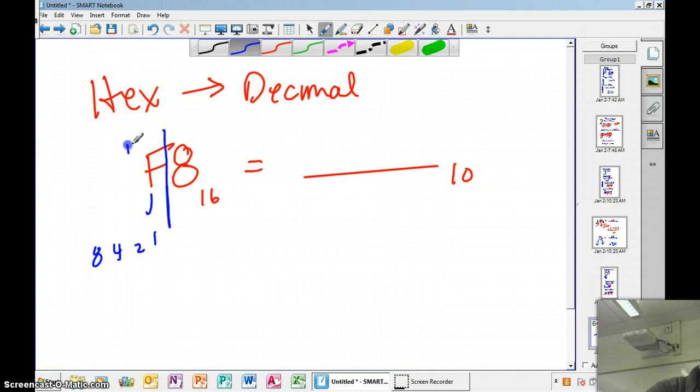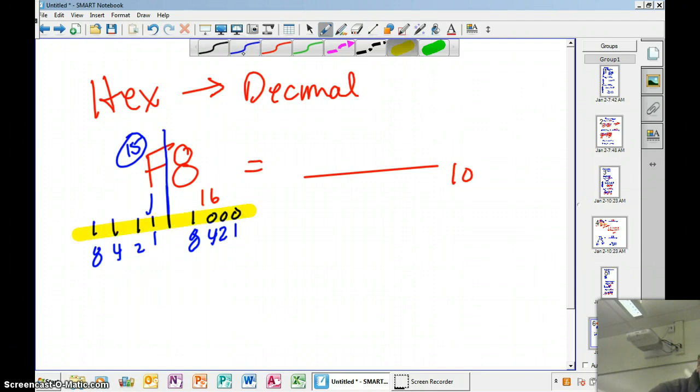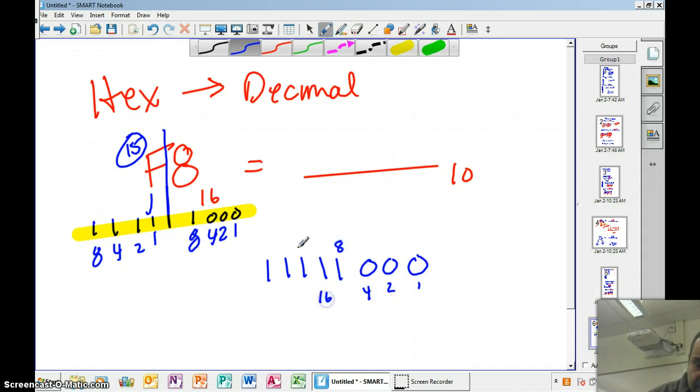How do I get F? Remembering that F is 15, it's all 1s. Now 8, 1, 2, 4, 8 is just an 8. Put it all together. Get this big binary number. Put it all together and do a big Marashio table on it, and voila, we're done. 1, 1, 1, 1, 1, 0, 0, 0. So this would be 1, 2, 4, 8, 16, 32, 64, 128, and it's going to be whatever this all is.